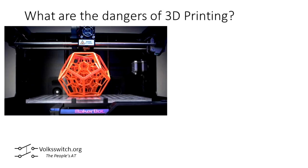You may be concerned about the safety of 3D printing. In my opinion, it's a relatively safe technology. Some vendors make a big deal about 3D printing safety and charge schools thousands of dollars for a school-safe 3D printer. They do this by putting their printers in cabinets with special fans and filters.